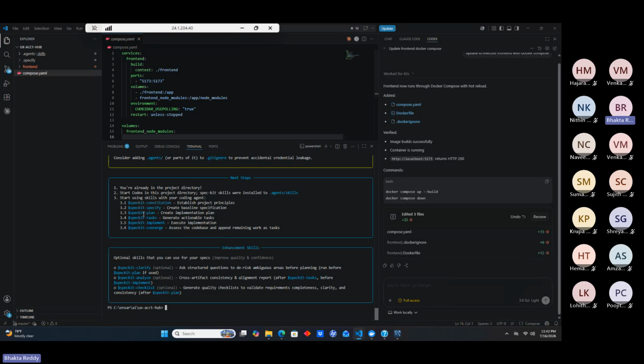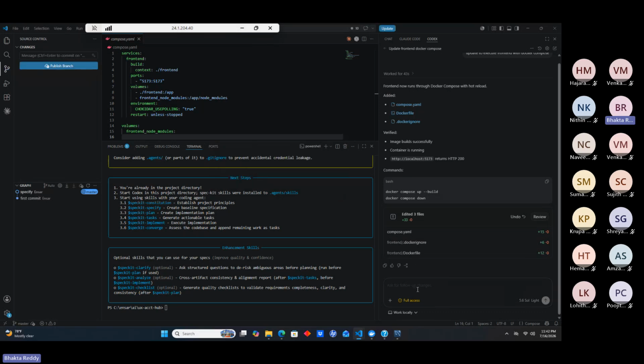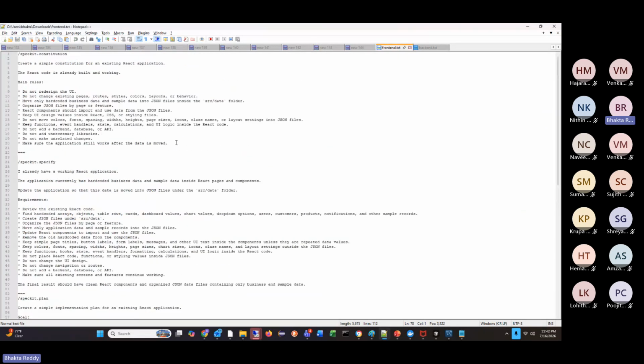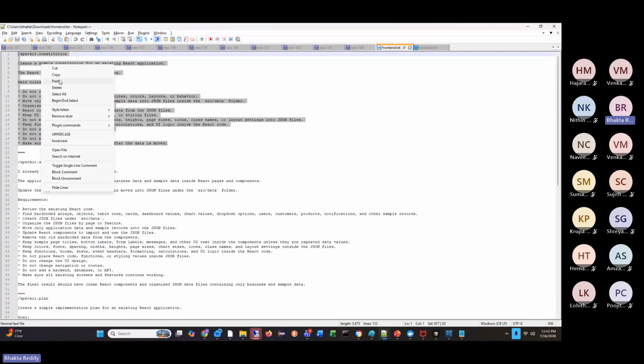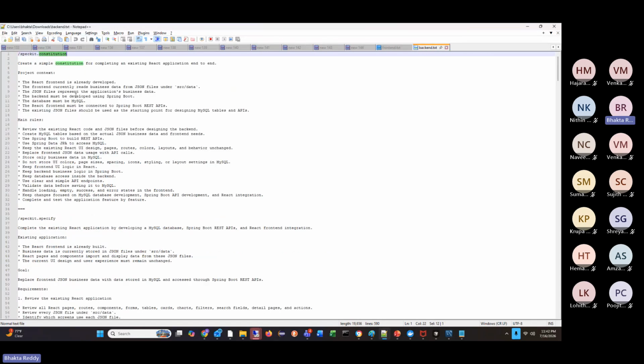So again, maybe I do one more update, just to make sure what kind of file this constitution is creating. At this point, either we can do it as a new task or continue over here. Okay. So now in the front end, this first step we are creating the constitution. But when we go into the back end, we'll remove the constitution actually, but it will take a time.